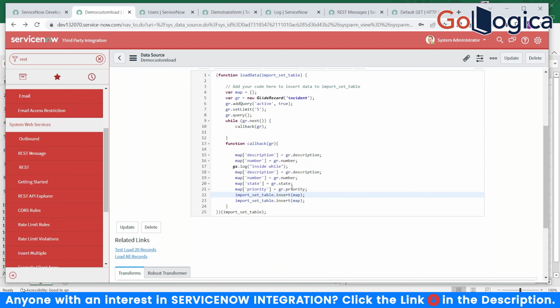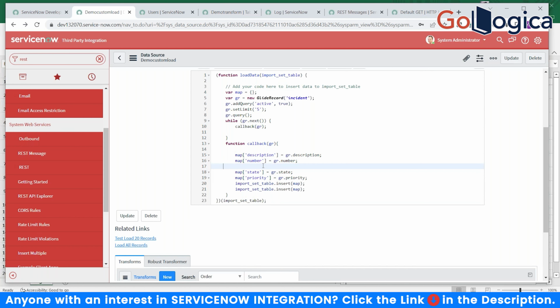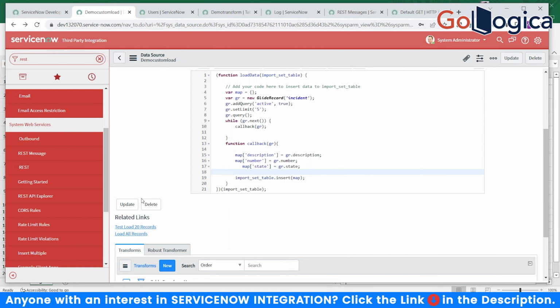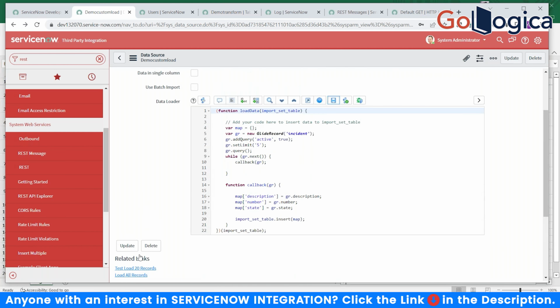State and priority are the right ones, right? In the incident form, the priority field name will be priority, right? I mentioned something wrong. So now I used description, number and state. Okay, and I save it.